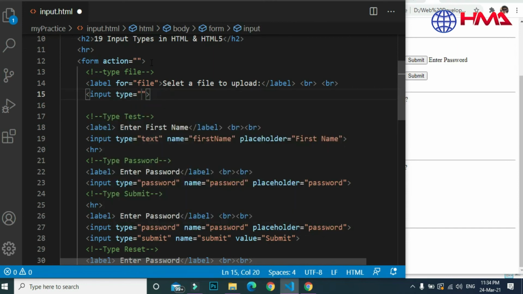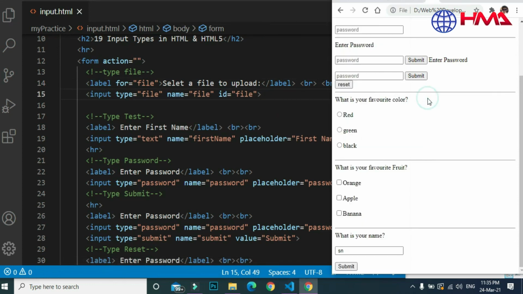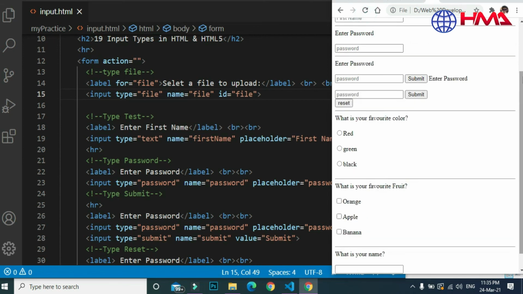Input type is file. Name of the input is file. ID is file. And this ID should match the for attribute in the label tag. The ID attribute will be similar to the for attribute.